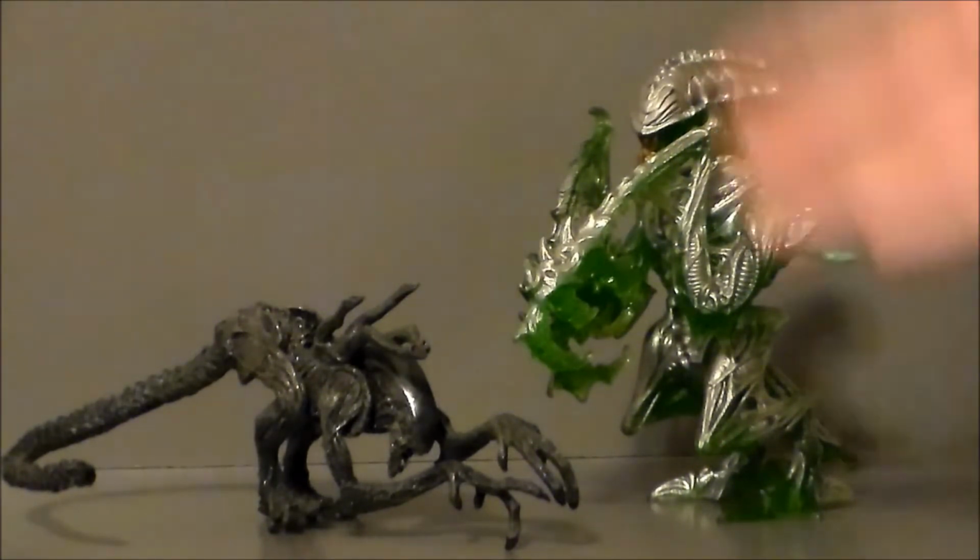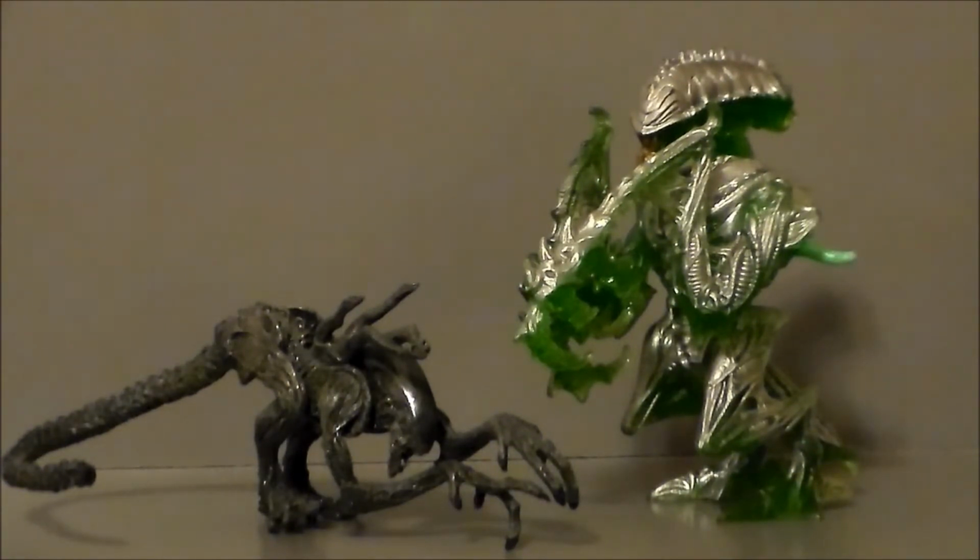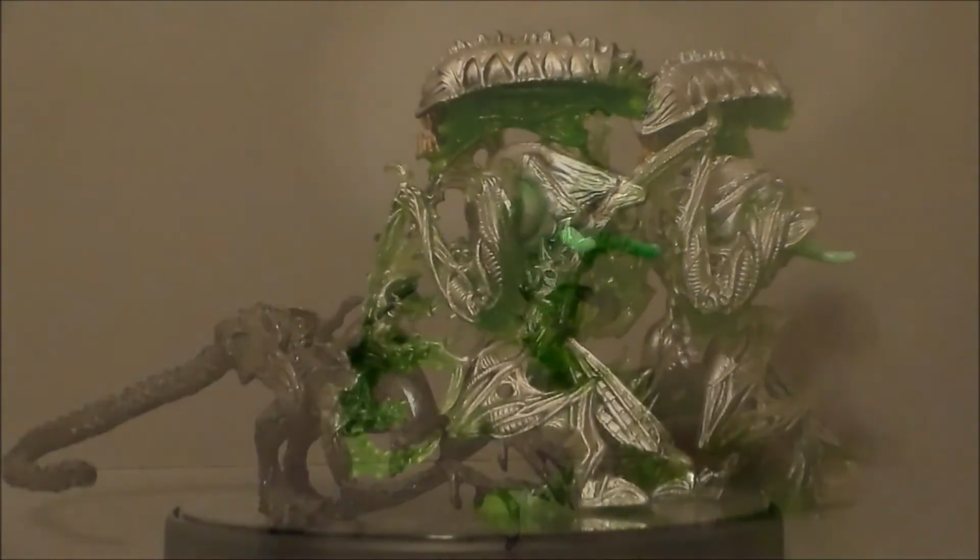I don't know, there's something about this Alien figure that I just kind of like. I never got into them back in the 90s. I remember seeing them on the shelves at KB, but this is the first time I've ever actually held one in hand, and it's pretty fun.